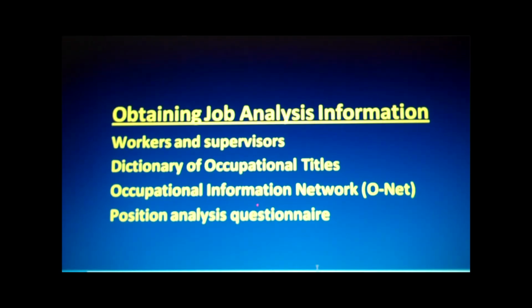The PAQ, as it's called, can ask a long list of questions dealing with information input, of where and how a worker gets information for the job; mental processes that deal with reasoning, planning, decision-making; work output, and the actual activities, tools, and other equipment used on the job; the relationships with other persons; job context; and the other characteristics that may not be specifically listed but that are still important for the job.